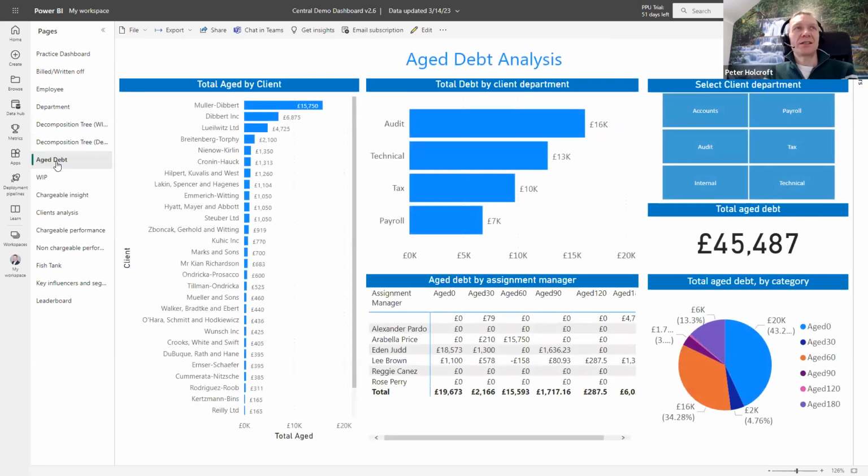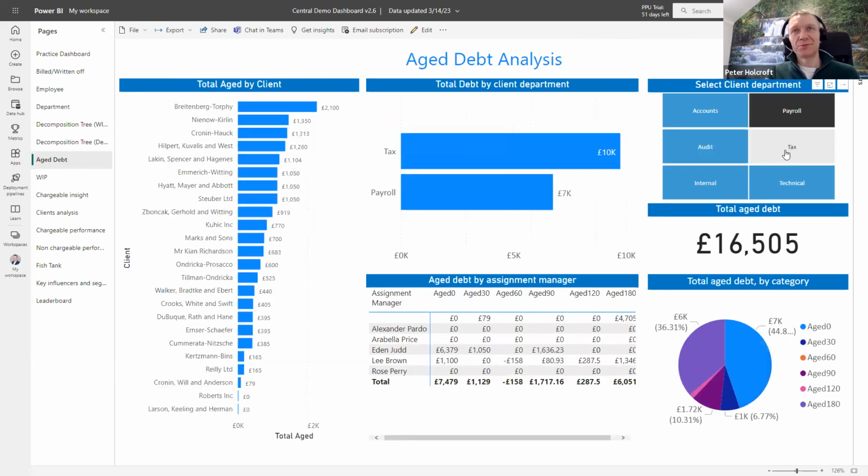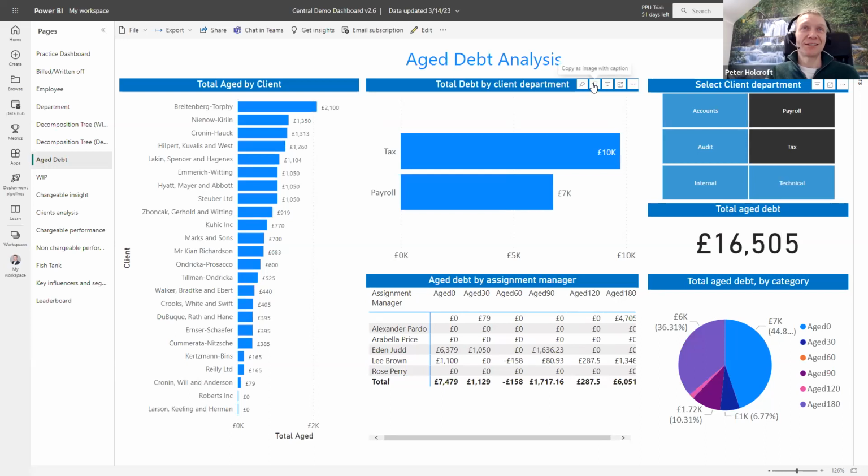You can also do your aged debt analysis. So here we've got our total aged debt by client. We can see who's got the worst debt. You can group it by however you wish. In this case, we've done it by assignment manager to see who's got the most debt. We can create these, they're called slicers, and you can make them into little buttons. You can just filter it like that. You can hold control to look at 2 departments, for example, compare them against each other. And then you could just copy that image as we discussed earlier to just see, hey, look at tax, we're beating you, for example.